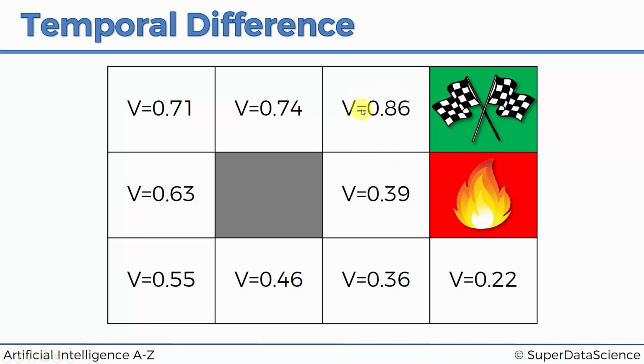And therefore, in order to calculate this value, you would need to know what this value is. But the interesting thing is that in order to calculate this value, you need to know what this value is. So there's a lot of recursion happening here, and therefore, you cannot just define what these values are. On top of that, this recursion is not deterministic. Sometimes it happens this way. Sometimes instead of going up, he'll go right. Sometimes instead of going up, he'll go left. Sometimes when he wants to go up, he will go up. So it is subject to chance.